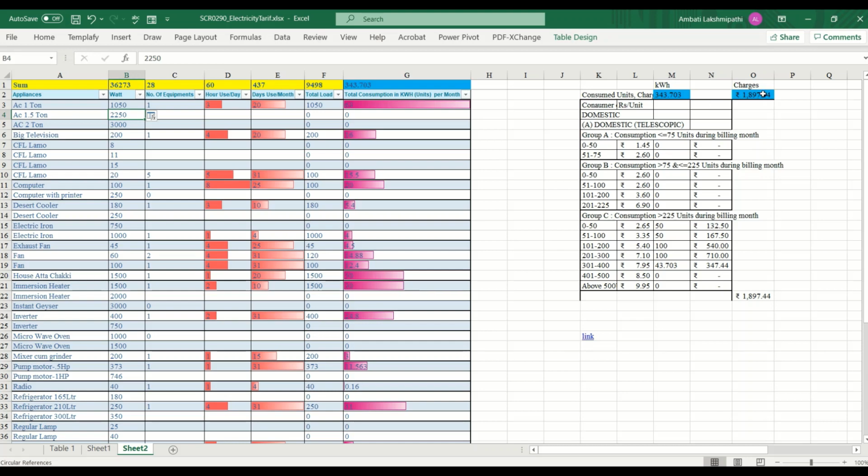So your bill is reduced by almost 100 rupees per month, per year 1200 rupees. Say for the next 3 years, you are going to save 3600 rupees. So it is your decision to go for the 3600 saving or not. That is your wish. If you don't want to spend costly at the initial stage, you can go with the normal machine itself, normal AC itself.